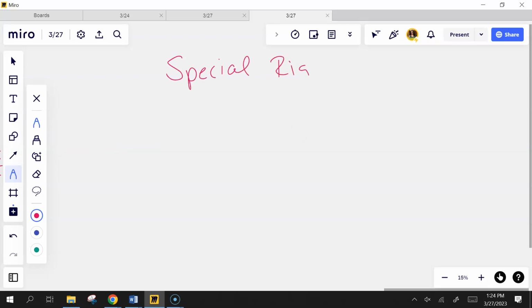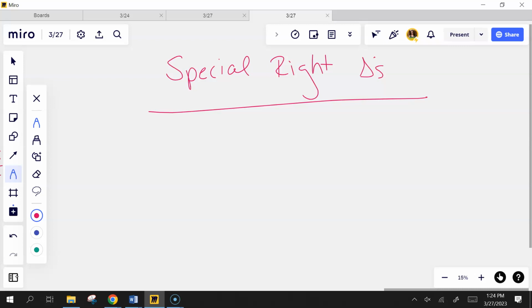I don't understand why you didn't see this in geometry, because this is so important. It comes up in here all the time. It comes up in calculus all the time. It comes up everywhere all the time. Special right triangles, SAT and ACT, all the time on special right triangles.